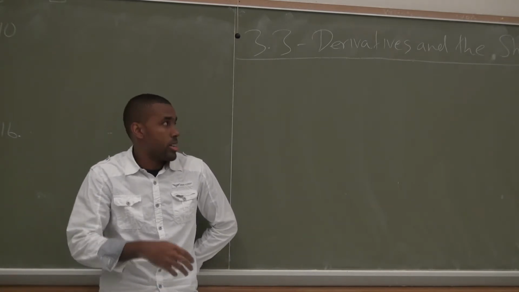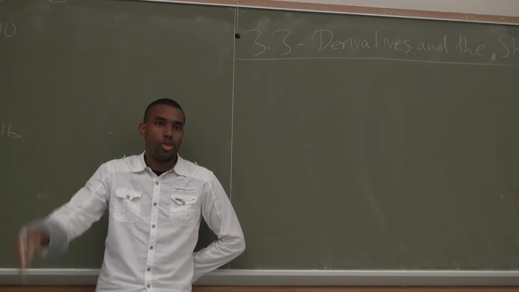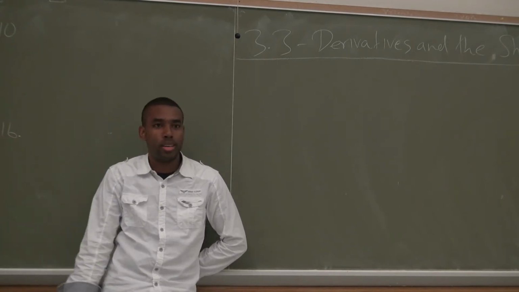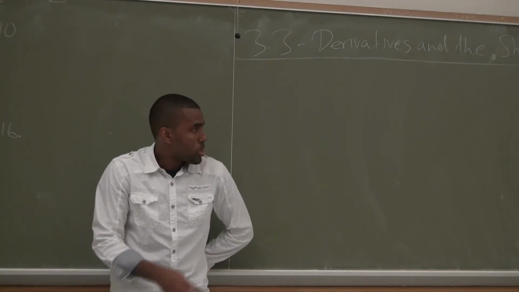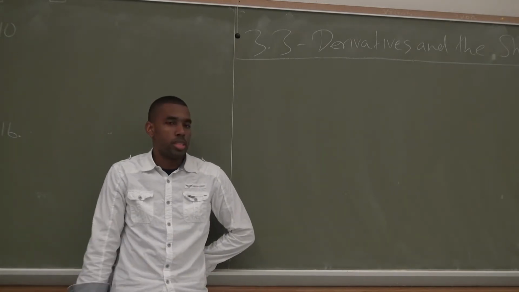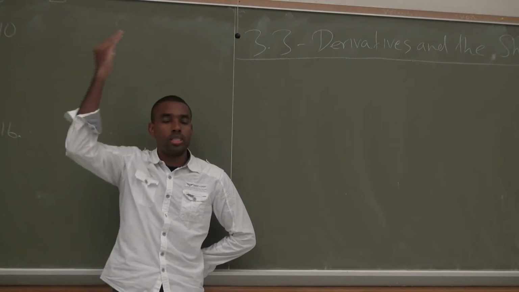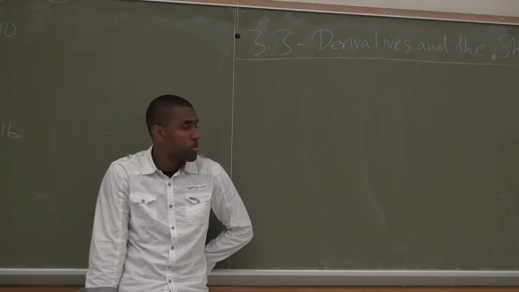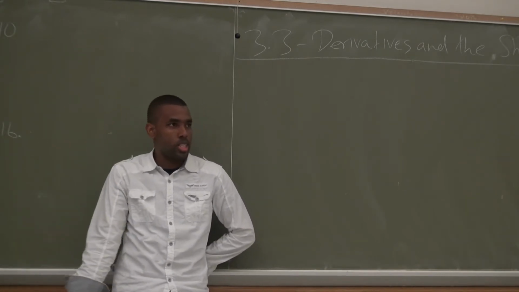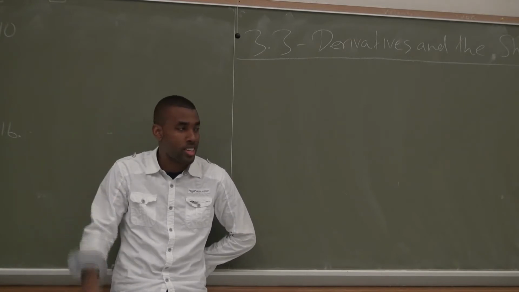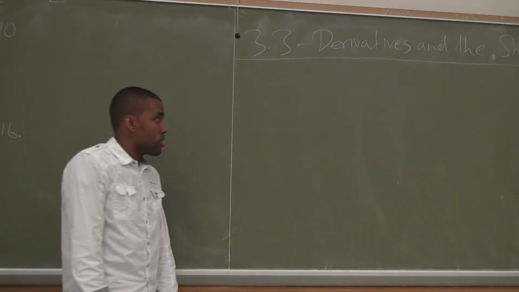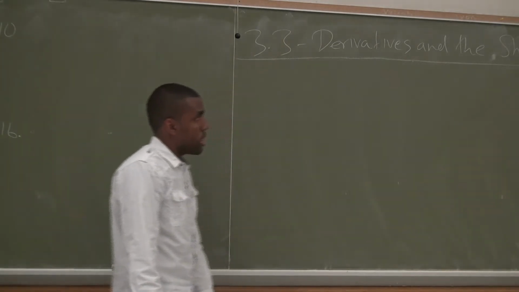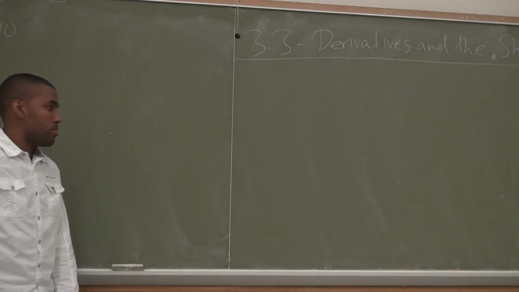So all of these, and of course there are maximums and minimums. Do I have a maximum profit that I can make? Is there a minimum profit that I can make that I have to get better at? So there are all these things that I want to be able to tell about my functions. Where are its maximums? Where are its minimums? Where is it increasing? Where is it decreasing? How fast is it increasing? How fast is it decreasing? Things like that. And it turns out that derivatives can help us describe these behaviors in a very nice way.